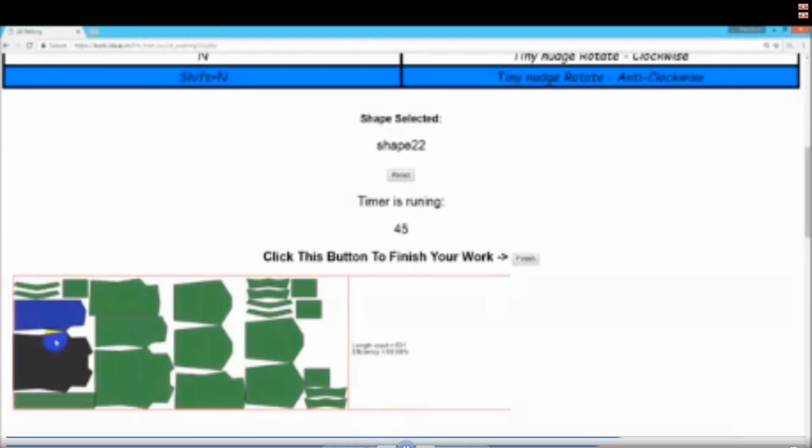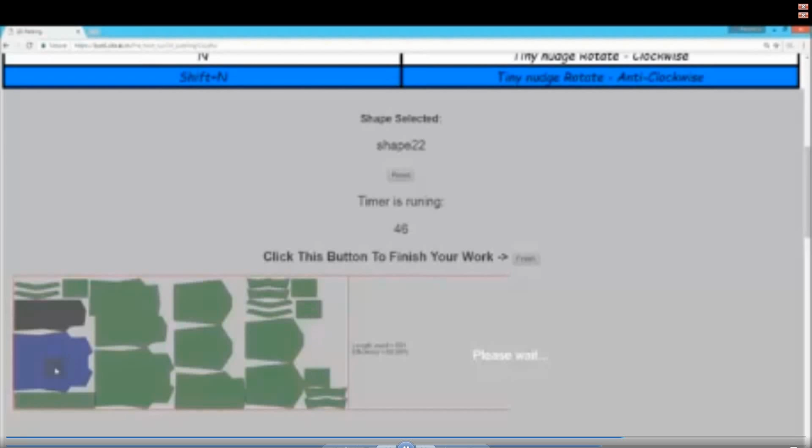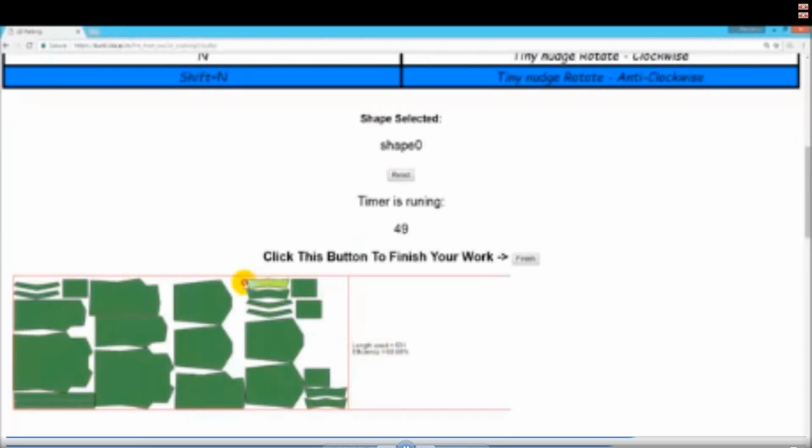In the right corner, the length used is shown, and it can be seen that three objects can be placed if the minimum space is utilized, so that higher efficiency will be achieved.